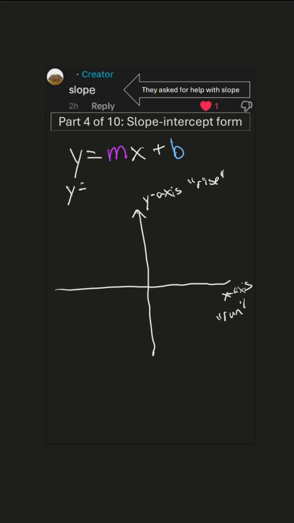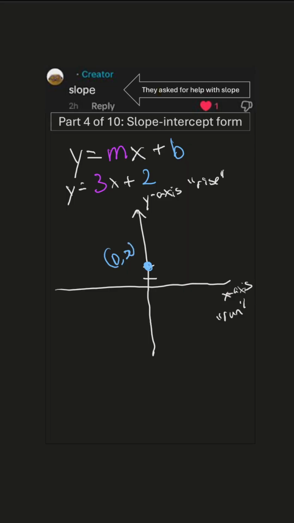So let's look at an example to illustrate how this works. So let's say y equals 3x plus 2. Okay, so now what we're going to do is we're going to look at that y-intercept. Remember, that's b. In this case, it's 2. So the y-intercept is going to be on the y-axis, and we're just going to go up 2. So 1, 2. And right there is that point. And that's the y-intercept. Let's label that. That's 0, 2.